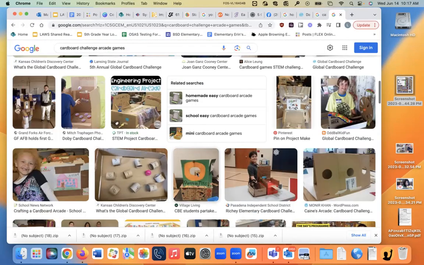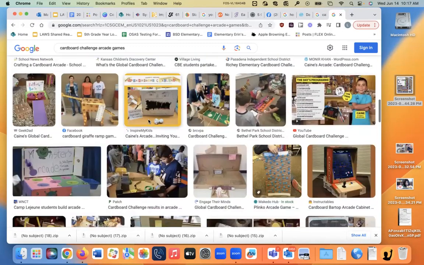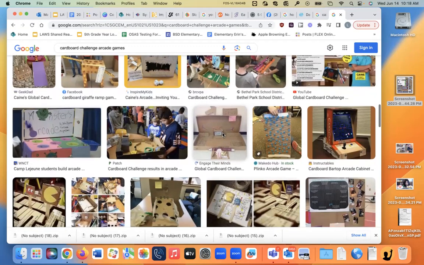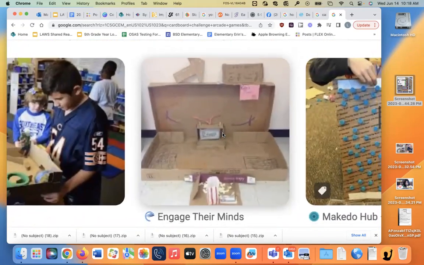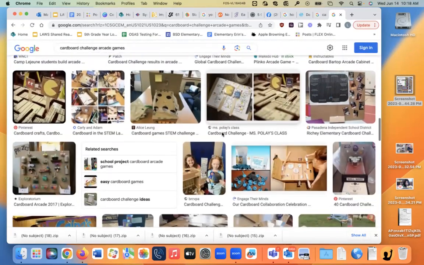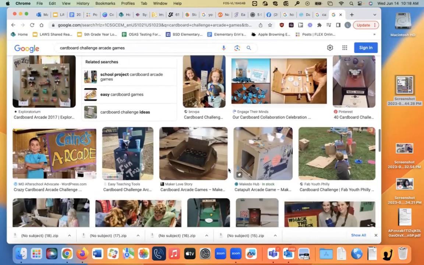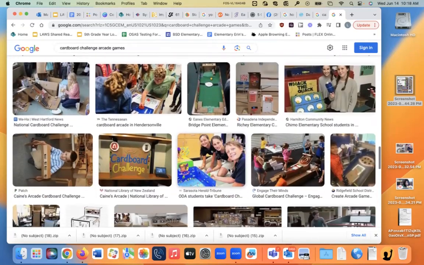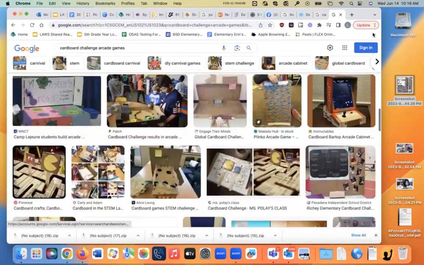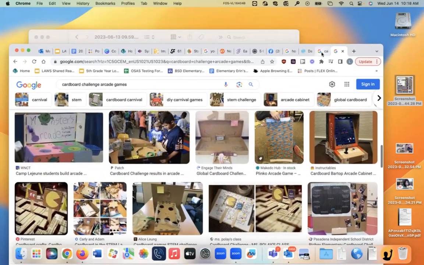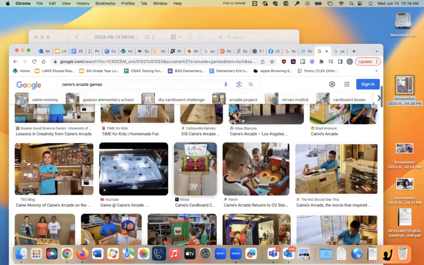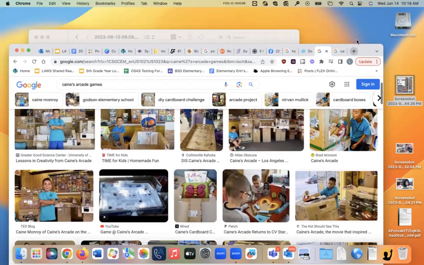Here's one where you just make a hole to try to throw something through it and decorate it. Somebody made a cool mouth that you throw wads of paper into, so you don't need to have anything fancy for this. An old pizza box one. Here's a pizza box with some rules on it. A Plinko, all sorts of crazy things. So you get to let your imagination run wild today as you come up with your own Caine's Arcade game idea.